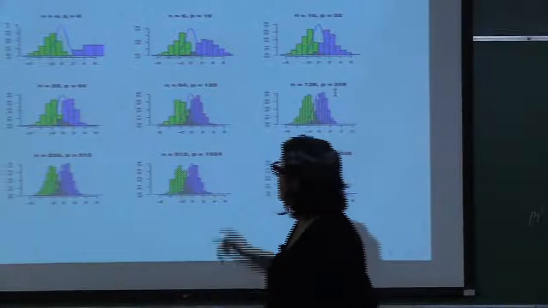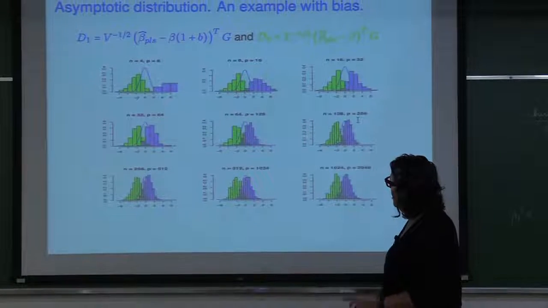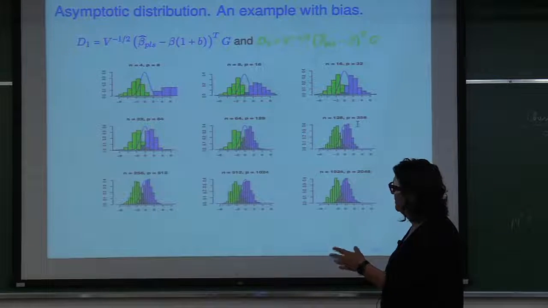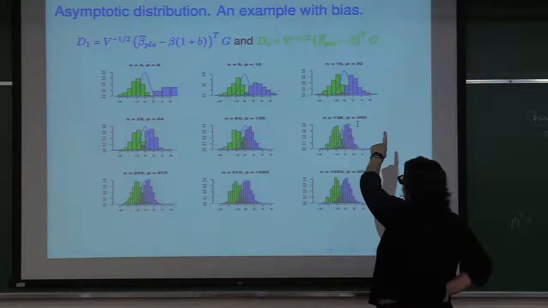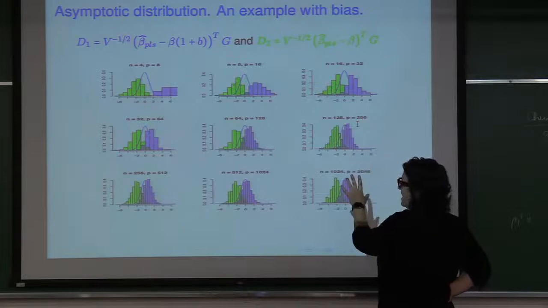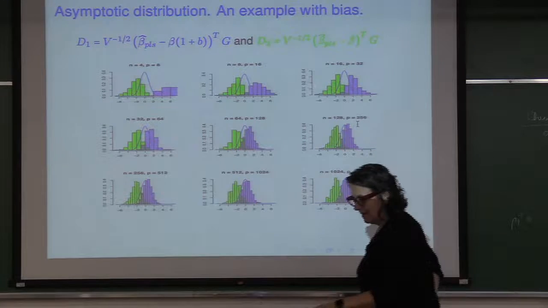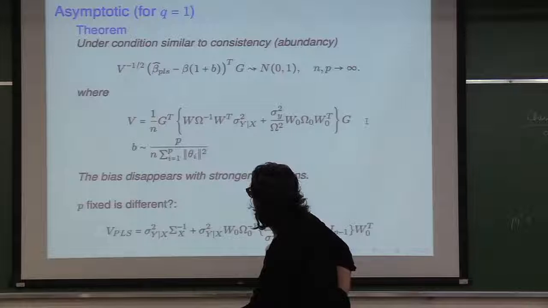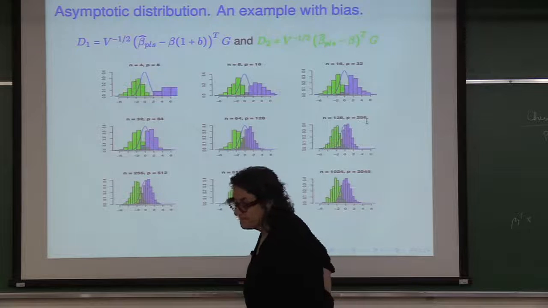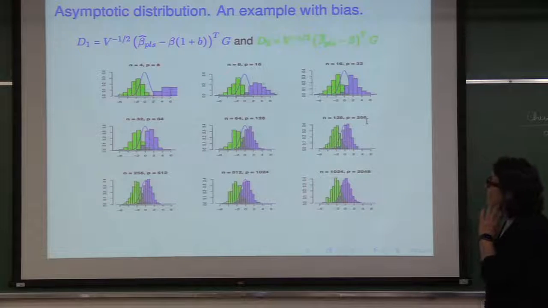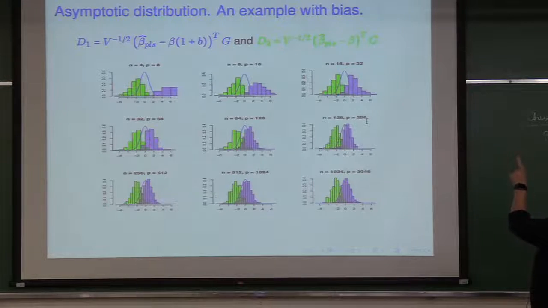This is what I wanted to show. I told you there is a bias, and then I made two pictures. One is the true one, I mean the normal. I told you that this one goes to a normal 0, 1. What happens if I don't put the bias? Even in this example, the bias goes to 0, but I cannot get rid of the bias. I told you here that even if B goes to 0, I cannot get rid of the bias. We show that D1 goes to a normal 0, 1. What happens if I don't use the bias?